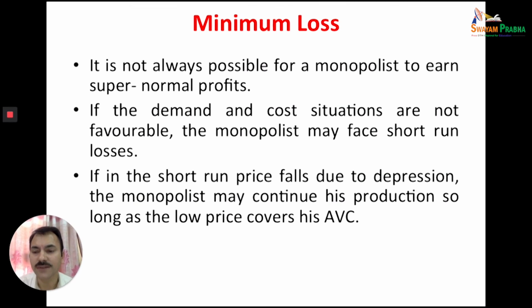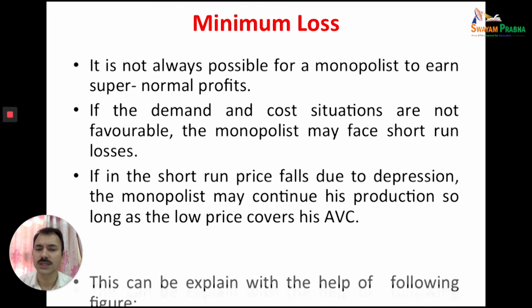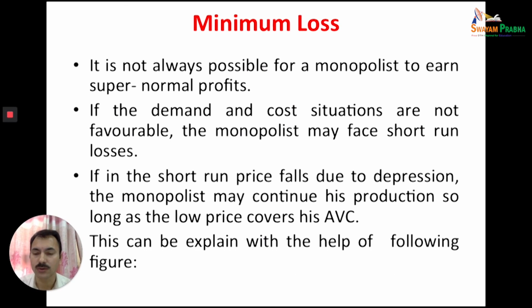Losses means average revenue will be less than average cost, so cost will be higher. If the short term price falls due to depression, or maybe due to a sudden change in the demand conditions, the monopolist may continue to produce his quantity, and maybe he will be in a loss. He will cover only average variable cost during this period.